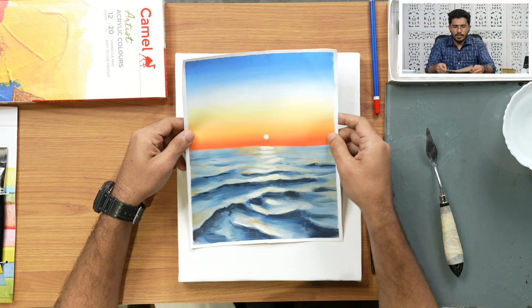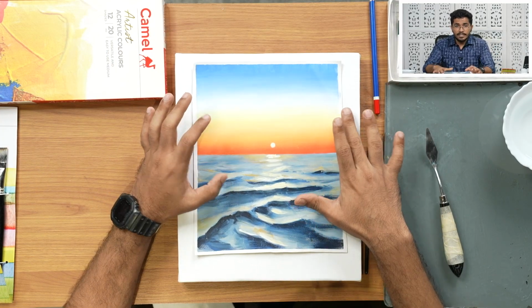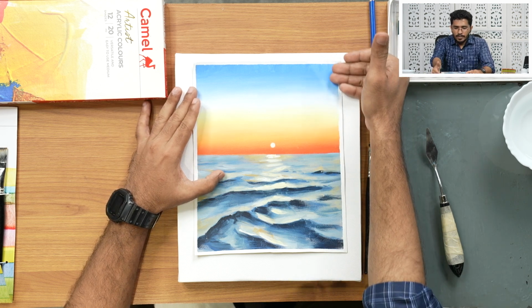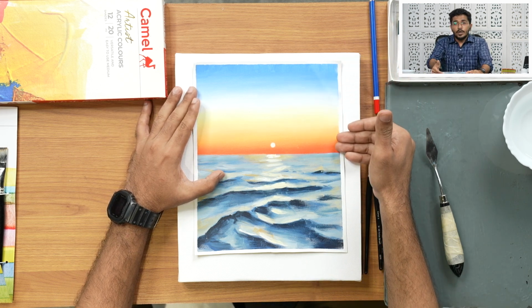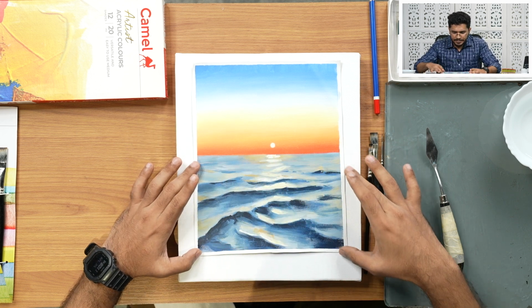I'll just talk more about the reference that we are going to use. So we have this sunset seascape over here. We have a nice gradation from blue to white and then towards scarlet red, and then we'll have to paint these sea waves. We are going to divide our canvas into 4 parts for getting a better composition.